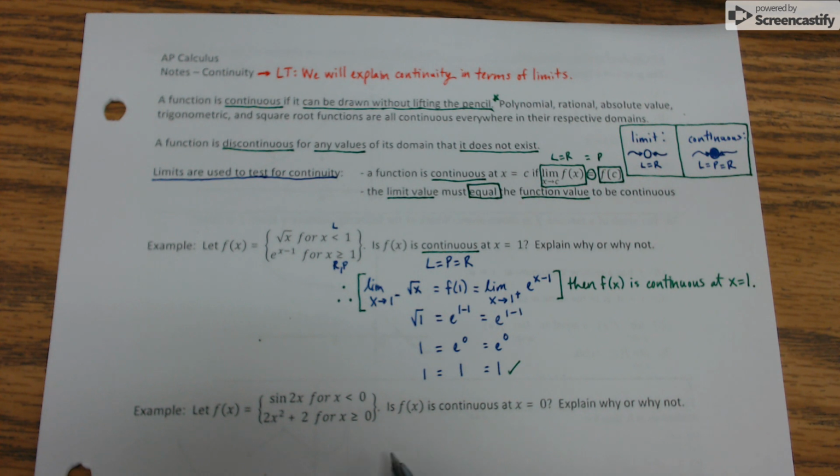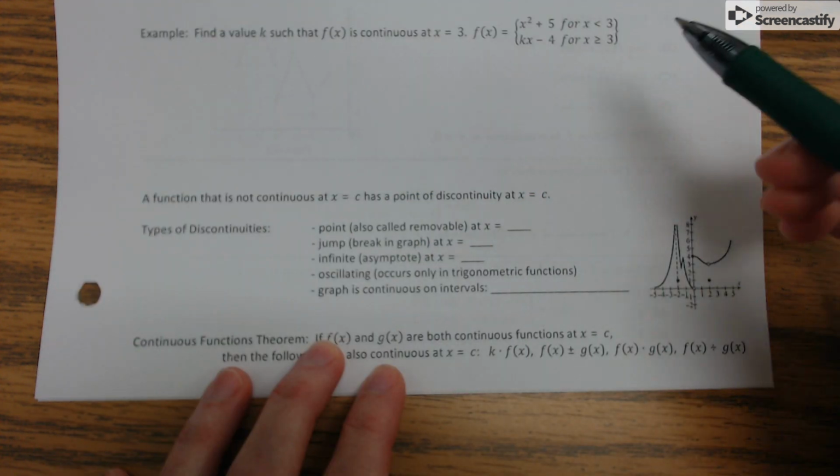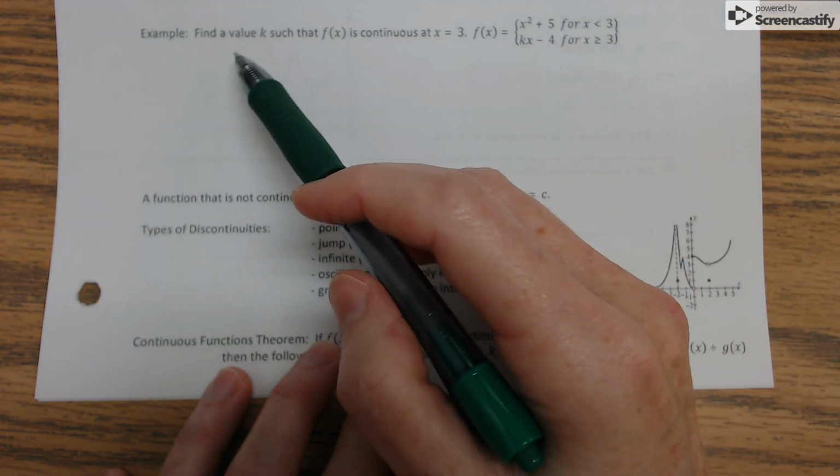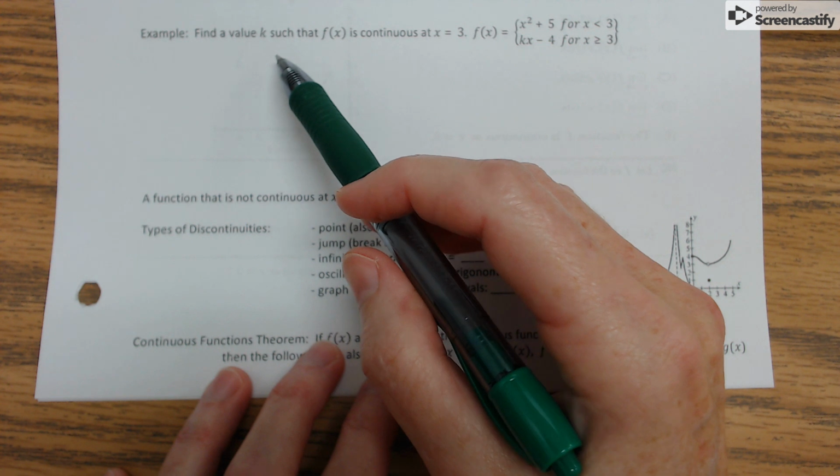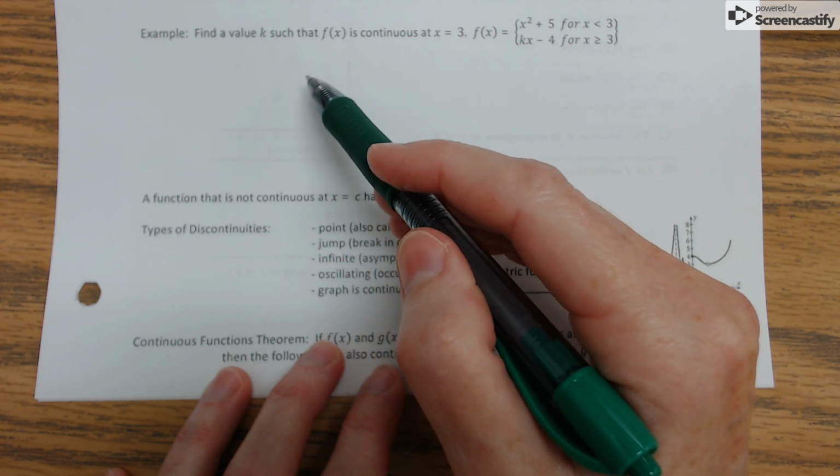You can probably guess in our next example that it's going to turn out to be not true, but let's save that one for class in case you have any questions about how to set it up or solve it or justify it. The example after that is a little funky too because it has this value of k in it, so I think that would be best to leave to work out together in class.